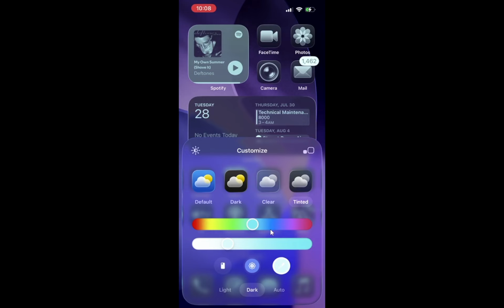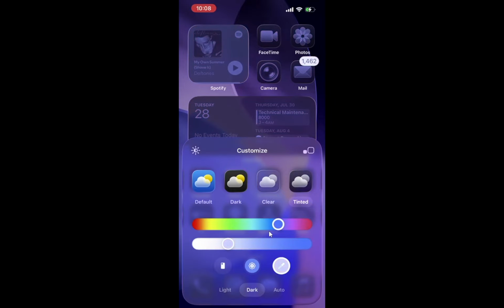If a widget does not change color after you pick a tint, that is expected for some apps. Some widgets always use their own design and cannot be recolored. Whether a widget supports tinting depends entirely on the app developer, so a calendar widget from one app might follow your tint, while another calendar widget might ignore it and keep its built-in colors. When this happens, the rest of your home screen still follows the tint you picked.